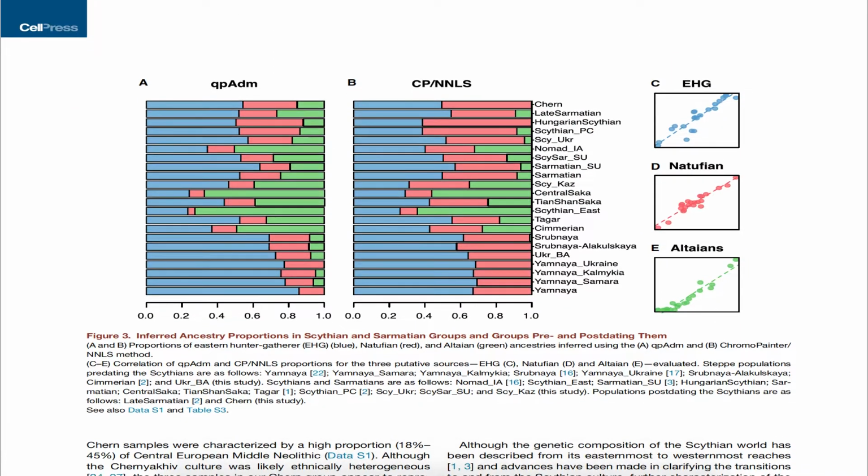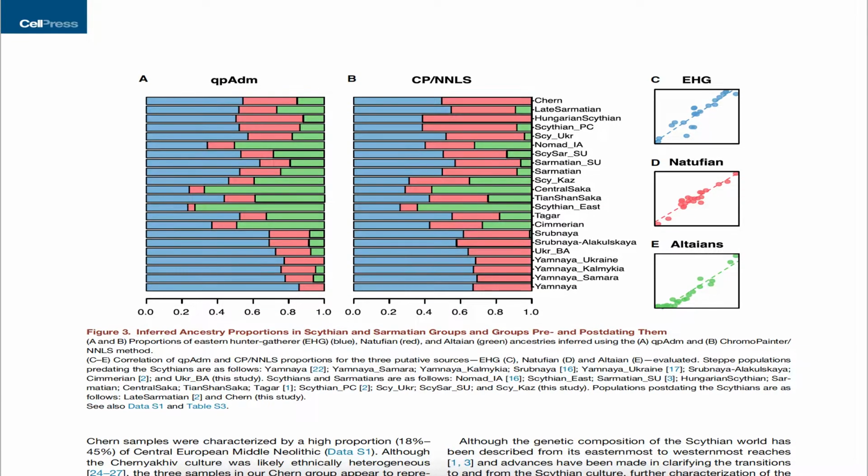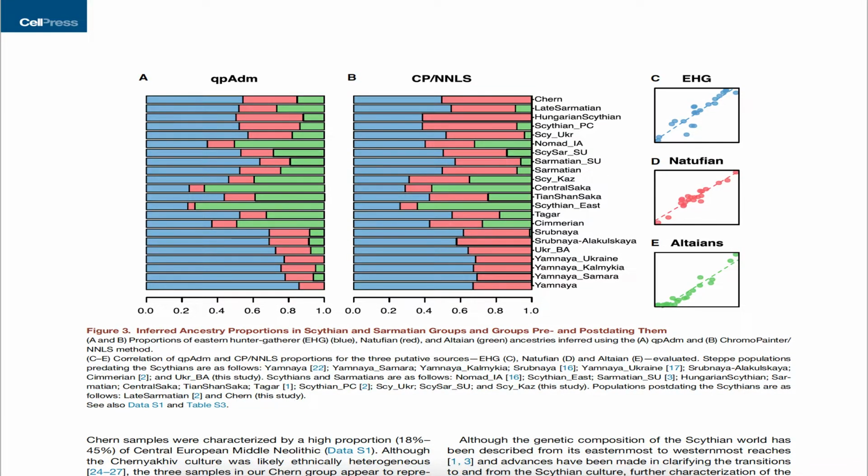So we see the comparison. And for those that don't believe that the Scythians had Neolithic Natufian DNA, this is the evidence. That Neolithic Natufian DNA isn't limited to certain populations. As you can see, the Scythian PC has the majority of its autosomal DNA as Natufian, and we're going to see why at the bottom in the supplementary material. We also see the Eastern hunter-gatherer and the Altaians amongst their admixture.